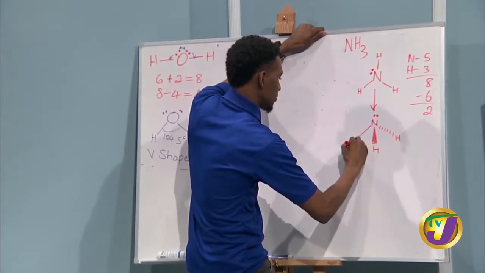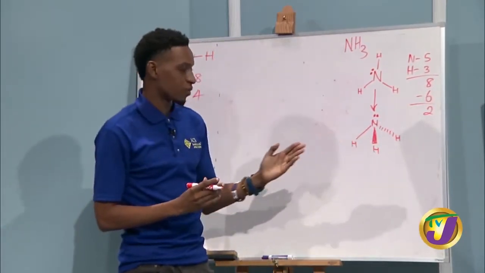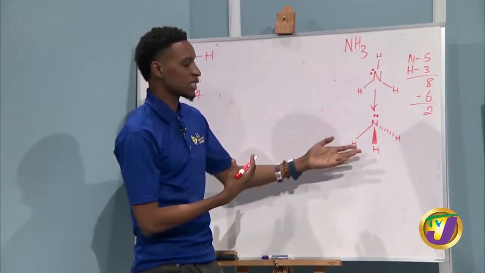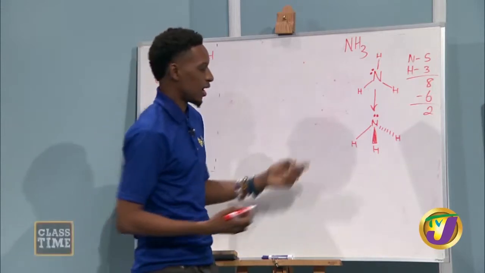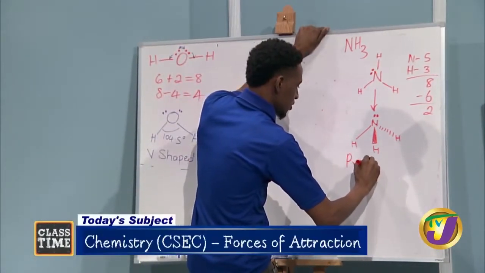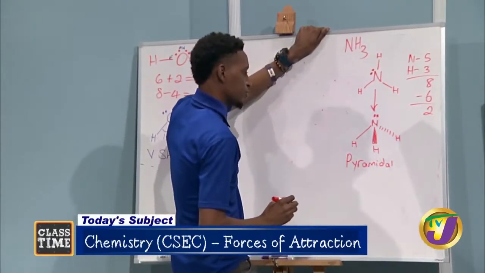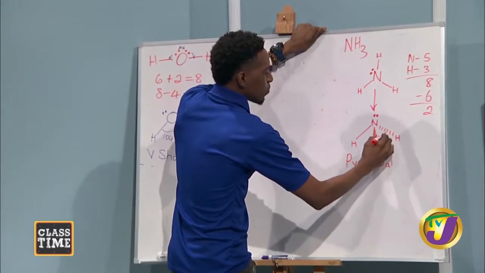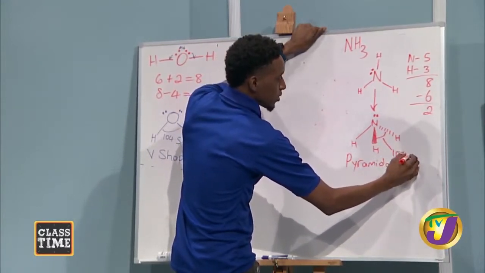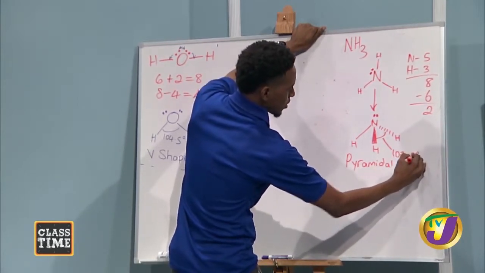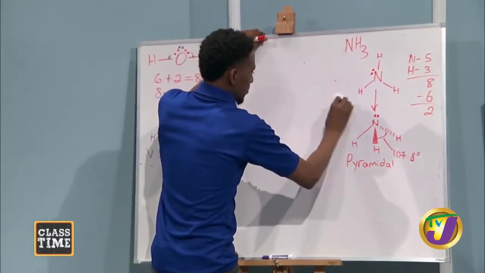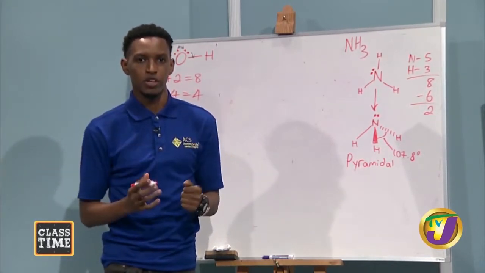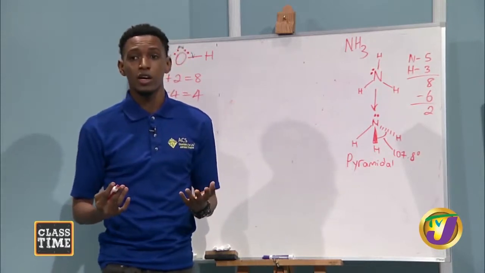and the hydrogens down here. The wedge means that it's coming out of the board towards you. The hashed line means that it's going into the board, behind the plane of the board. So this is kind of a 3D representation of something like this. And this is a pyramidal structure. The bond angle here is 107.8 degrees. And this is so because of the lone pair. The lone pair essentially pushes these bonding pairs together. So if the central atom has a lone pair on it, this will happen.